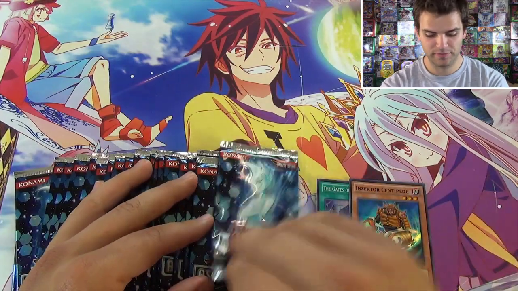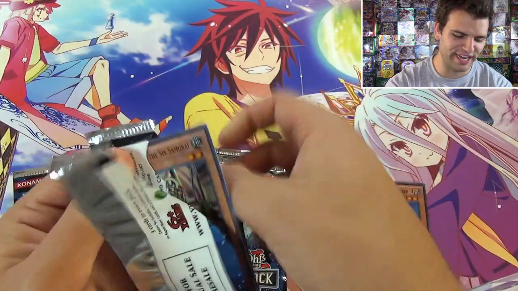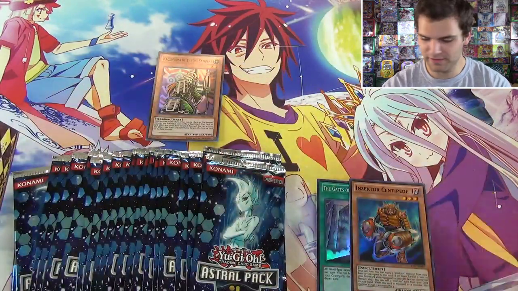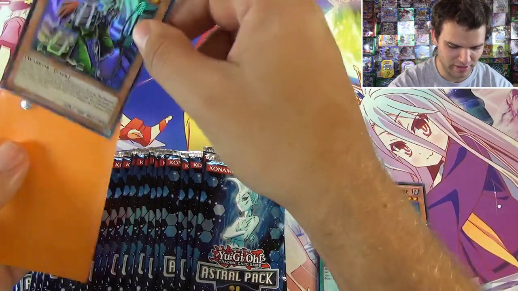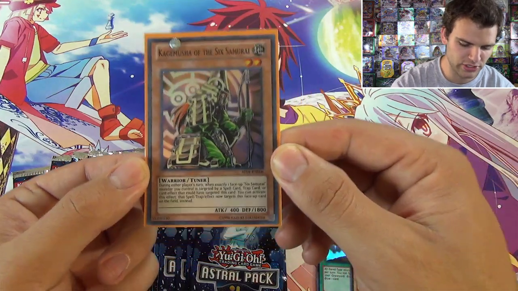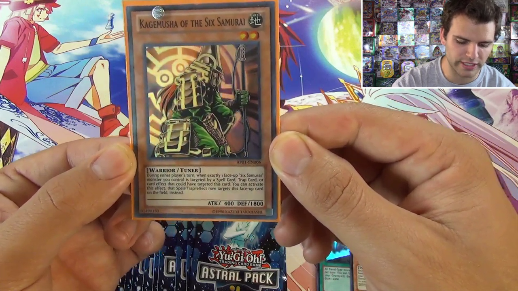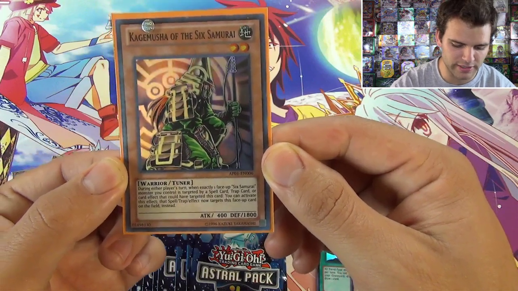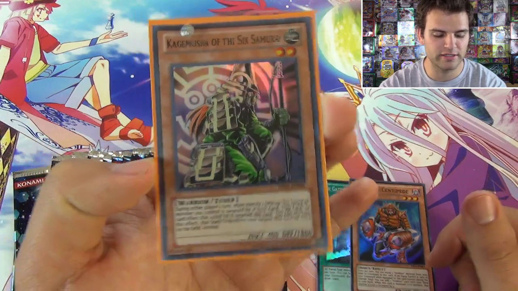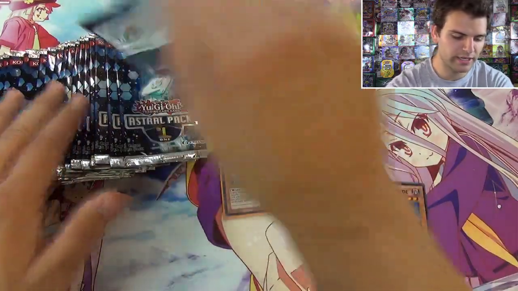Okay, next pack here. Come on, believe in the heart of the cards. Oh, there we go. Kagemusha of the Six Samurai. Very nice. Ooh, Swift Scarecrow common is in here. Sleeve up our first Kagemusha of the Six. He's a 2-star, 400 attack, 1800 defense. During either player's turn, when exactly one face-up Six Samurai monster you control is targeted by a spell, trap, or monster effect, or card effect that could target this card, you can activate this effect. It now targets this face-up card instead. He is the 2-star tuner that you can Asceticism with, the Elder. Very cool.